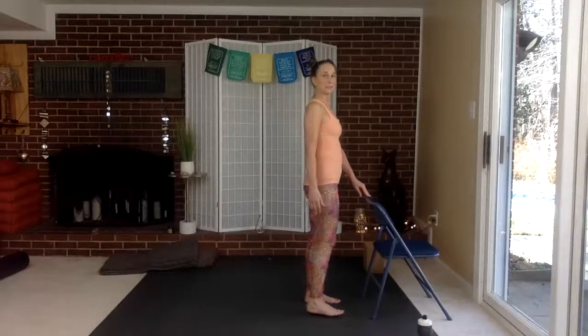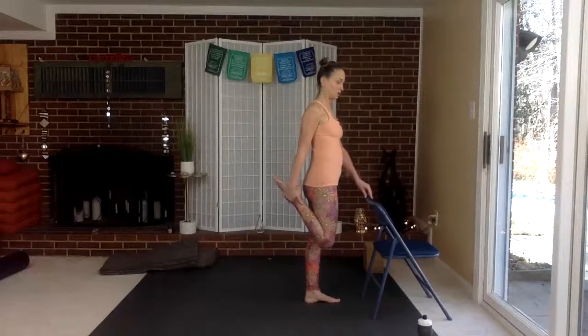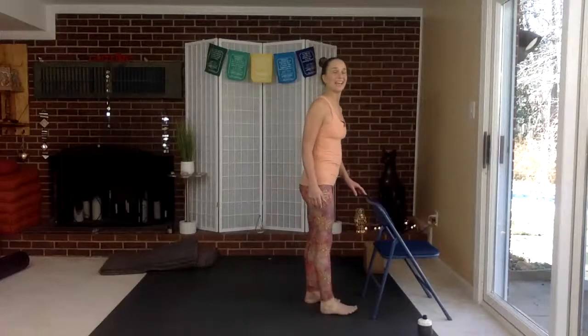You lean a little bit to one side. You're going to bend the knee and try to grab that foot behind you. So the knee wants to point straight down and not out to the side. You can even kick your foot that you're holding on to into your hand a little bit and let that give a stretch in the shoulder. Try to face forward, take a breath in and out. So getting a stretch through the front of the thigh and also the front of the shoulder in this pose. This is a variation of the dancer pose. And then step out of that.